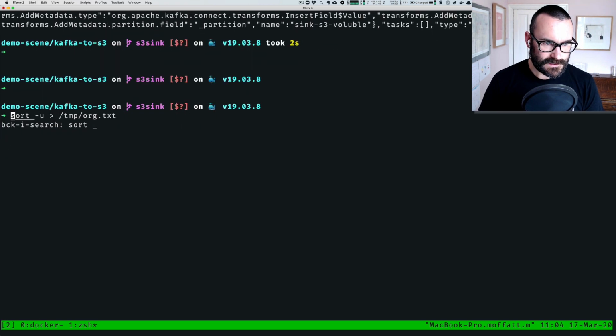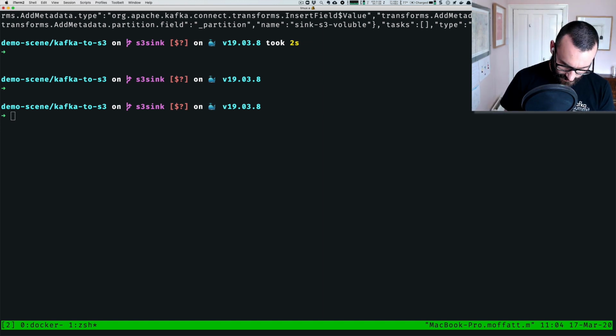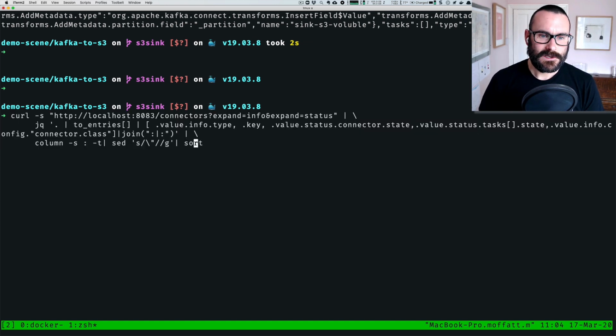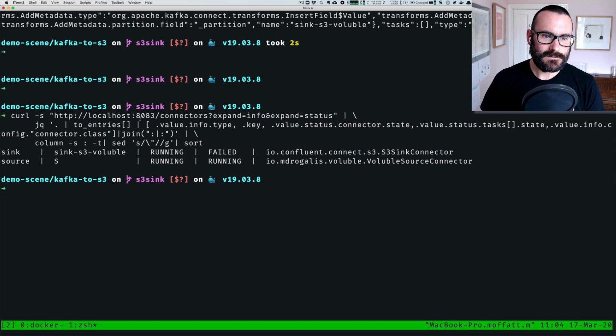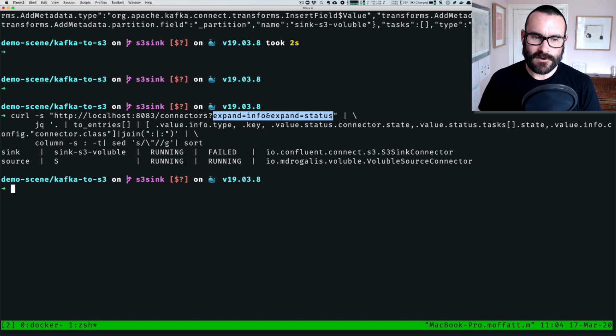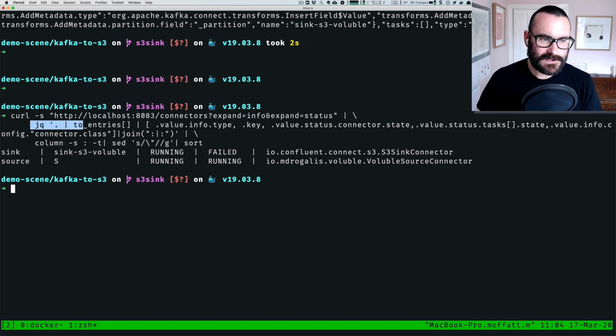The other way you can do it, if we find the appropriate command, it's hiding on my clipboard somewhere, so I'll duck away from the microphone again. And you can see this, and we paste that in there. This is a little snippet that I always have on my clipboard, which goes to the actual REST endpoint. And there's our worker, here's our REST endpoint. Recent versions of Kafka, I think it was 2.3, added this improved information, but you can get rudimentary stuff previously. And then we stick it through JQ and reformat it into something like this.